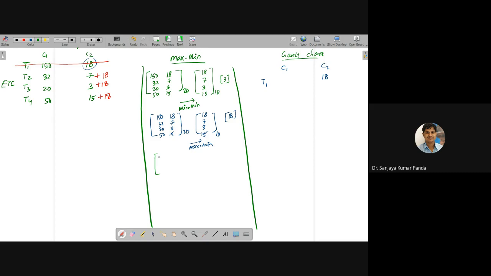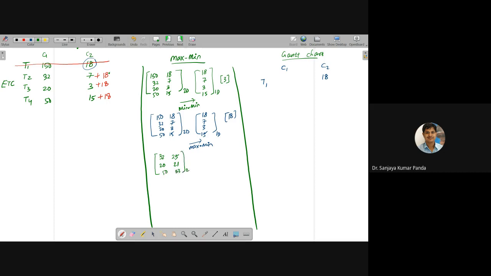Completion time is 7 plus 18 in this case. After assigning T1, if you choose another task from T2, T3, T4, the matrix looks like this: 32, 18 plus 7 is 25, this is 20, this is 21, this is 50, and this is 15 plus 18, it is 33.